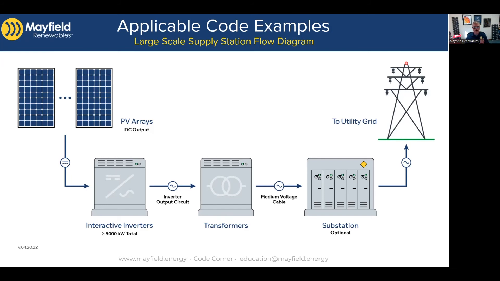There are also sections covering arc fault requirements — you don't necessarily have to follow the 690 rules, but you do have to have fire mitigation plans if you don't follow those specific 690 rules. The last area to highlight is that Section 691.11 covers fence bonding and grounding requirements, referencing back to 250.194, which addresses overhead lines, proximity to substations, and exposed conductors. If there are overhead lines, substation components, or exposure, your grounding and bonding requirements will look different than a simple perimeter fence meant purely to keep people out.